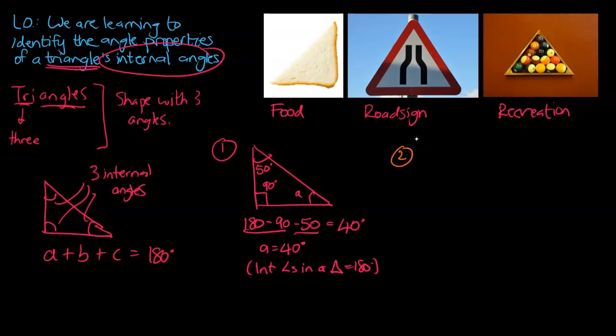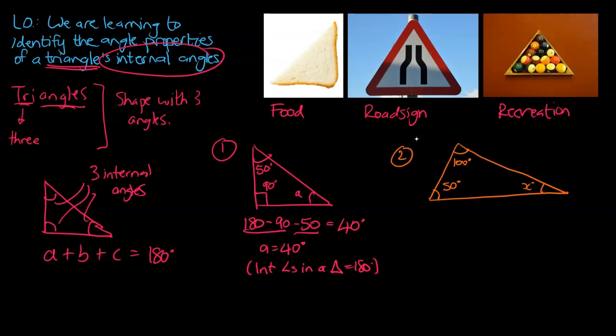Another example, a fairly similar one. We won't make it a right angle triangle, we'll make it a bigger triangle just up here. So let's say this here, maybe that's 100 degrees, quite a big angle up the top. That there's going to be 50 degrees. What would that angle there, angle X, be?